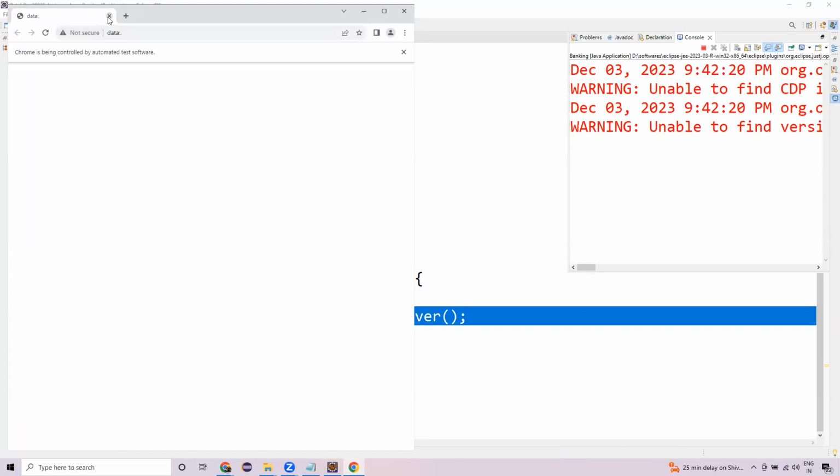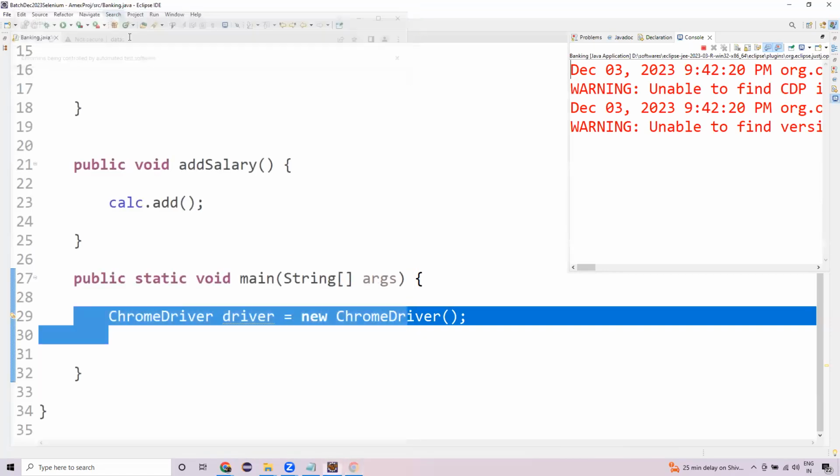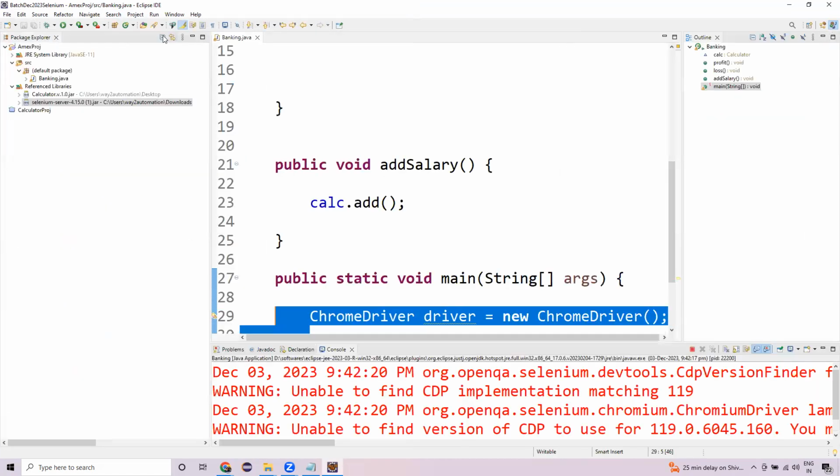Maybe some developer has written some 500 lines of code just to launch the browser. But I have not written that code to launch the browser. I've just created an object of this class and the browser is launched. So where is that code written? Can anyone tell me where that code is written, which is launching the browser?